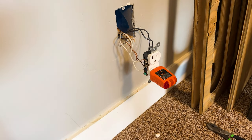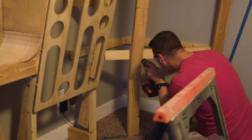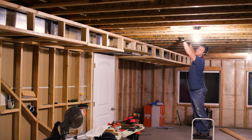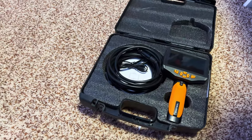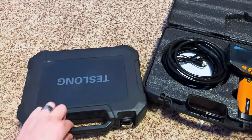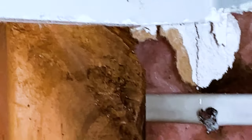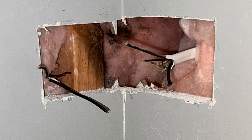When I finished framing, I realized I had somehow shorted out the outlets and had no way of knowing which of the 50-some odd screws I had just driven in might have caused the issue. Luckily, I'm the one who finished the basement, so I had video of where the electrical wire was and could deduce which screw had most likely caused the issue. I'm dorky enough to own an endoscope, which was a lifesaver — it allowed me to drill a tiny hole and find that I had accidentally driven a three-inch screw right through the Romex cable that provided power to several outlets in the basement. After several hours identifying and rewiring that, I was finally back on track.